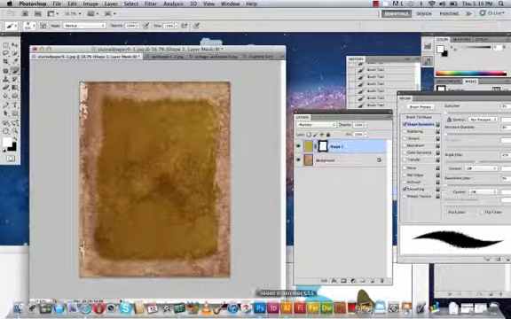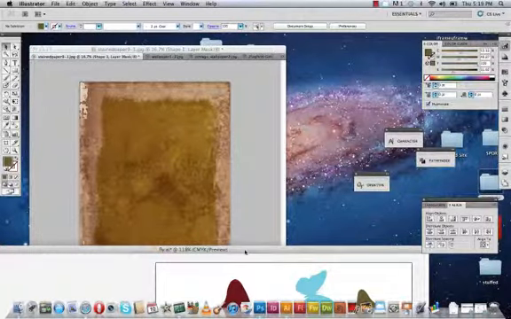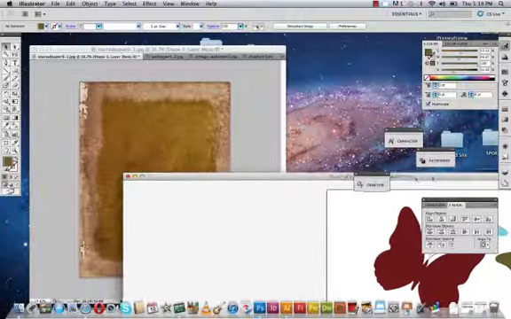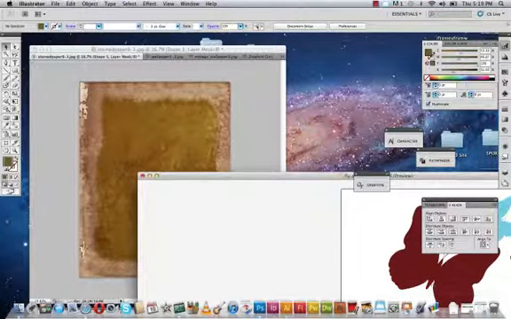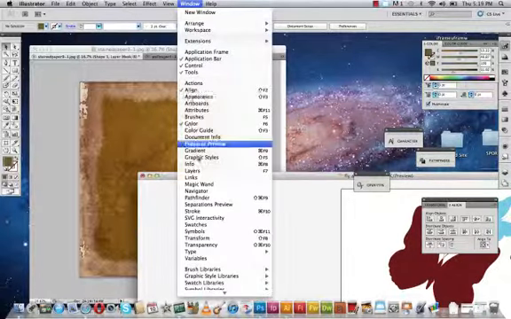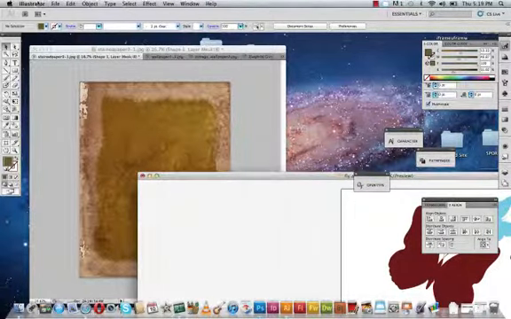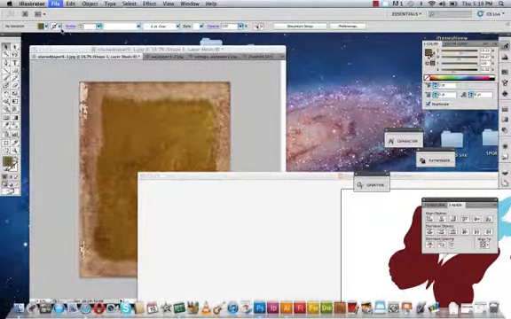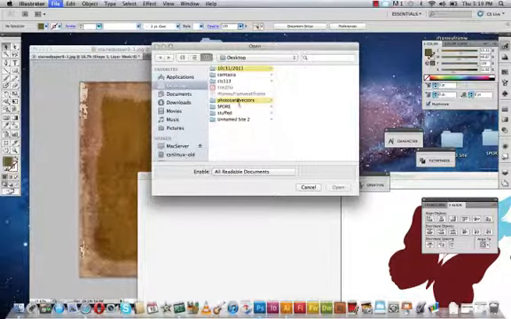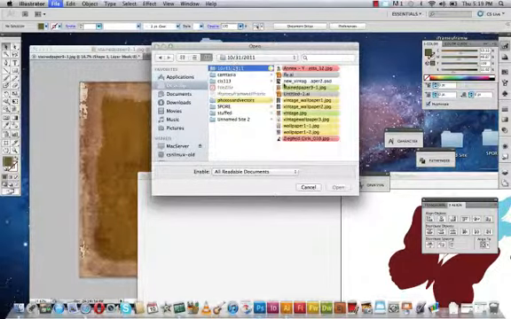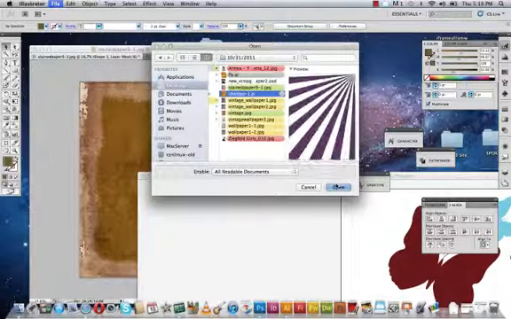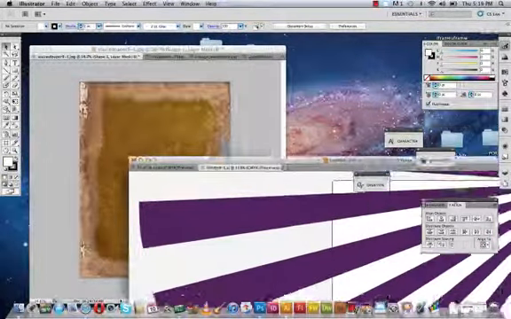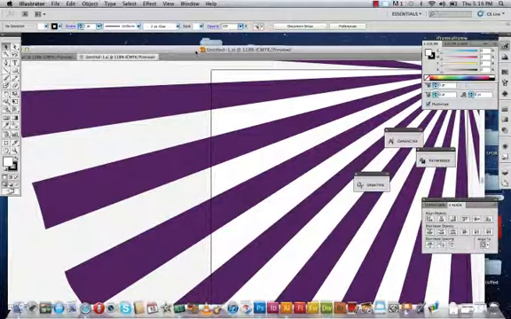All right, so now I am going to go to Illustrator. And in Illustrator, I already have the document open that I want. Let's see. No, I don't. I'm a liar. Let me open it up. Here we go. So it's just this big graphic. It's purple. We'll keep it purple for now.